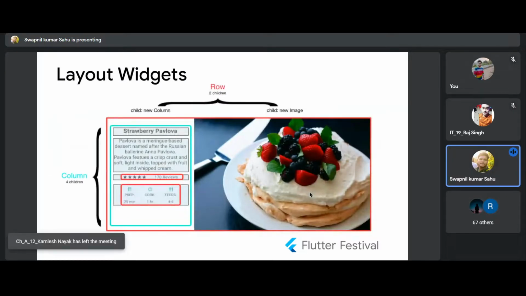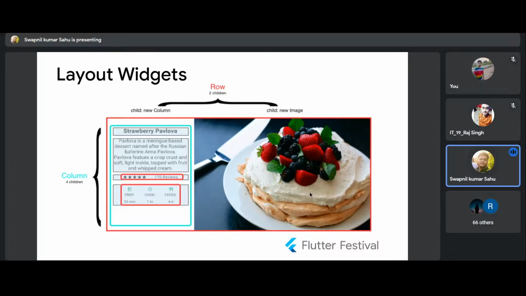Next, to create a row or column in Flutter, you add a list of children widgets to a row or column widget. In turn, each child can itself be a row or column, and so on. The following example shows how it is possible to nest rows or columns inside of rows or columns. This layout is organized as a row. The row contains two children, a column on the left and an image on the right. The left column's widget tree nests rows and columns. I hope it is clearly visible.